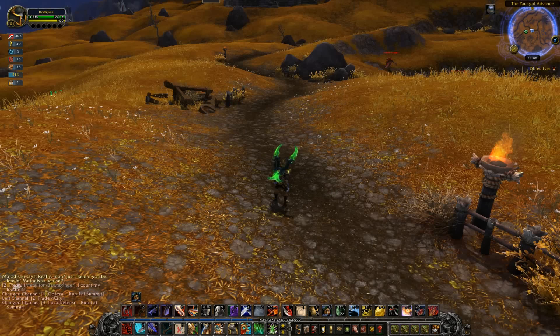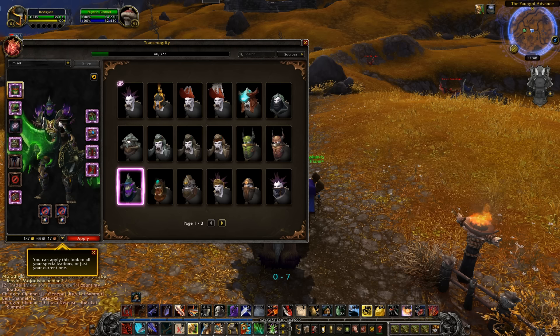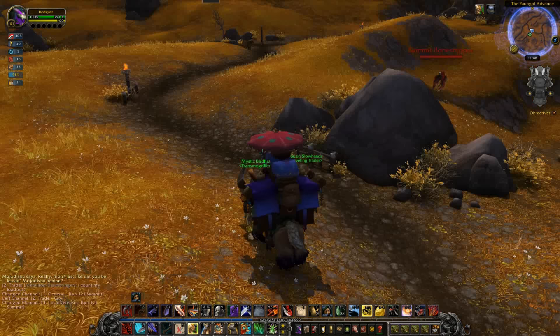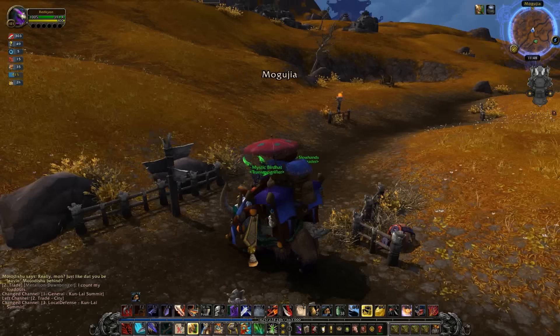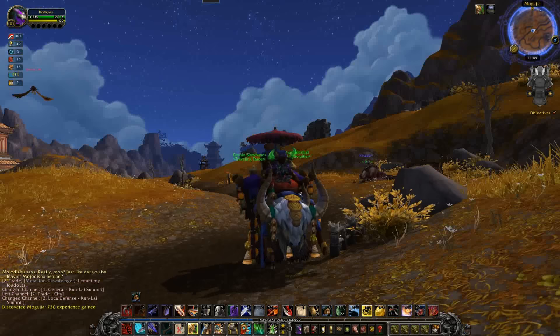As for the Repair Yak, which also has a transmog vendor on it, I'd place that at a 9.5 out of 10. Because sometimes you just gotta change your outfit in the wild and you don't want to have to go back to a major city. There is no other alternative to changing your transmog outside of major cities. Back when the Yak was a Reforger mount instead of a Transmogger, I'd put it at a 10 out of 10. I'd get called to go outside of the raid all the time because I was the only one in the group rich enough to afford the 120k mount at the time, which was a lot of gold to have back then, before WoD's garrison inflation.